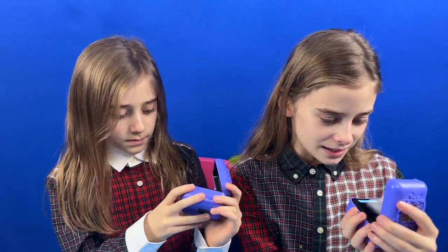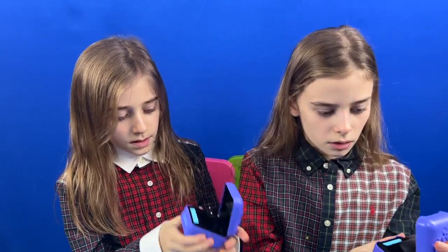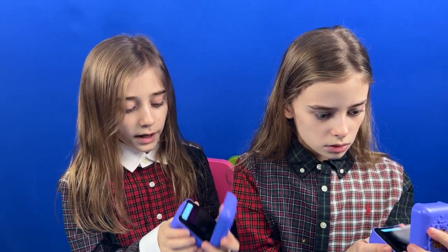Okay, so the cat, let me check how far I've aged up. What I don't like about this is, there's actually nothing I don't like. This is how far I am with aging up the cat to its second level. I have the dog fully aged up for its first round of aging up. There are two rounds of aging up that you have to do. Oh my gosh, I just aged up my bunny. So then fully grown? No, not fully grown. The second level. So now I have two on the second level.